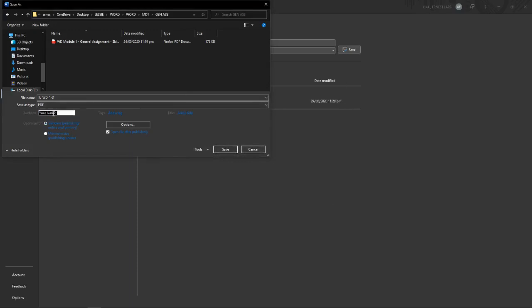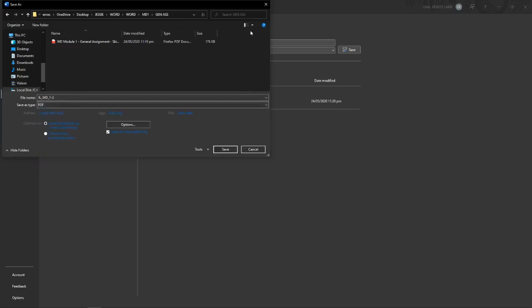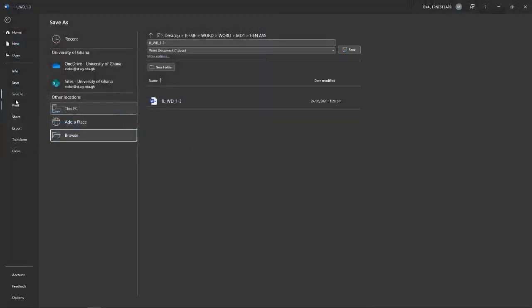We said your author, sometimes you do your work, you want them to know that the work belongs to you. You type your name so that anyone there will see that you are the original owner of the work. You can save any file, you can save it as a rich text, you can even save the document as a picture. Looking through here, you can get all the tabs. So that is what is in the File.